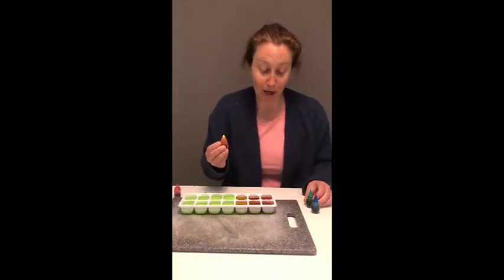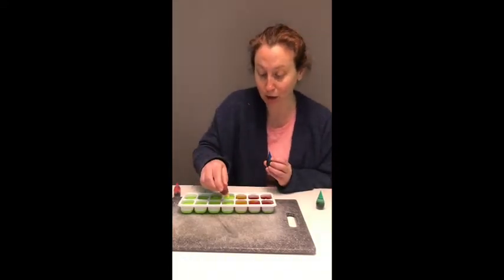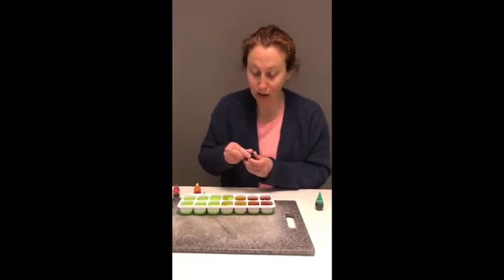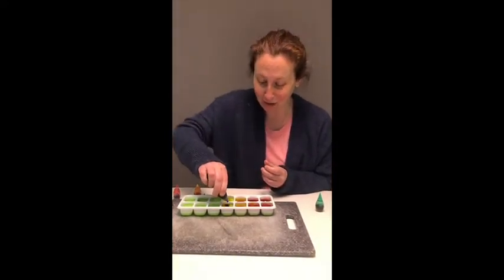Right, I'm going to mix my next 2 colors, and that's going to be yellow and blue because I'm starting with the primary colors. So I have 1, 2, 1, 2. And now I'm moving on to yellow and blue. What's that going to make? Green. Okay, 1, 2. 1, 2.